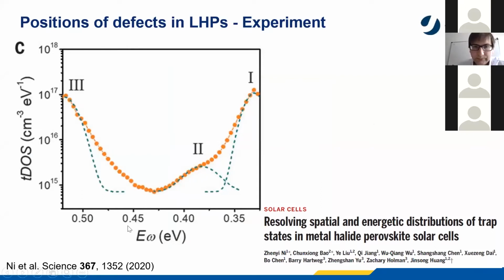So a few days ago, there was a paper coming out in Science, which used a method that's called DLCP, drive level capacitance profiling, to look at concentrations of defects. There would be a lot to discuss about the method, but I don't really have time to do that within the 15-minute talk. But I just want to give it as an example of one of the few methods that actually try to determine the depth of a defect.